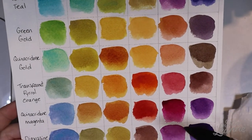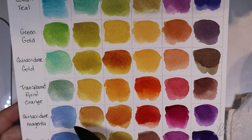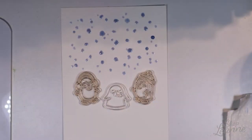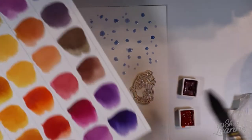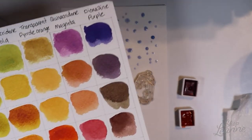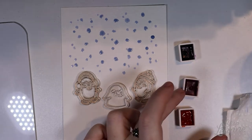And so I'm going to take a look at the colors that I want to use. I really like these pinks and purples. I want to do something really fun and bright and a little bit different. So looking at the colors that I need, I'm going to come in with the quinacridone magenta and dioxazine purple, and I just want to put a touch of transparent pyrrole orange into my blend as well. So I'm going to do a gradient with those three colors.